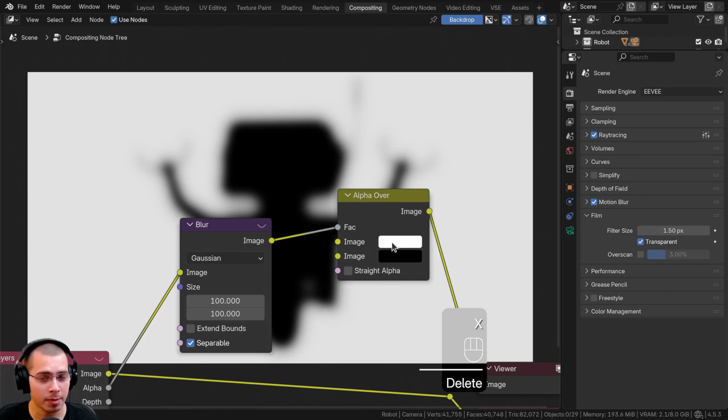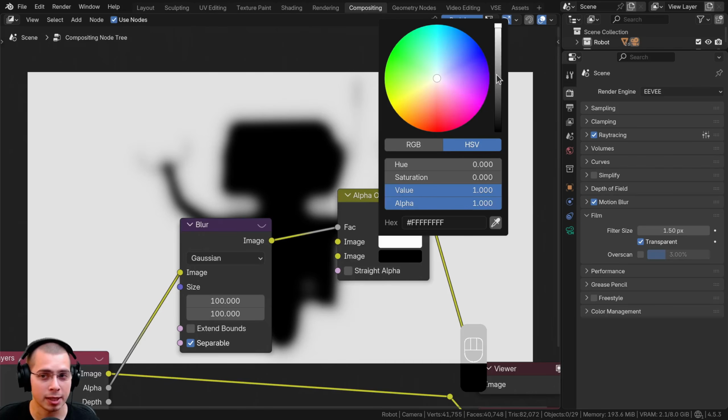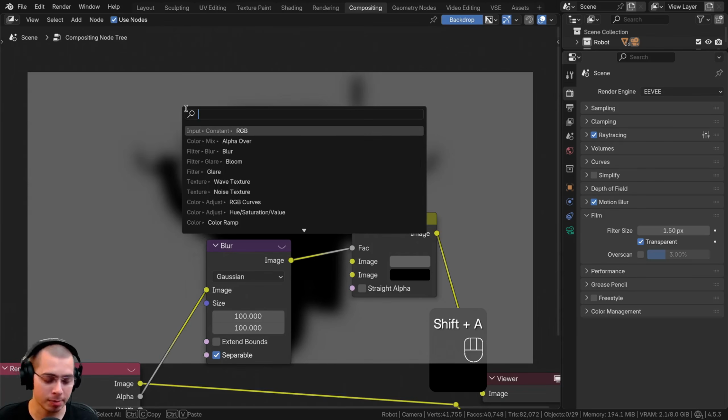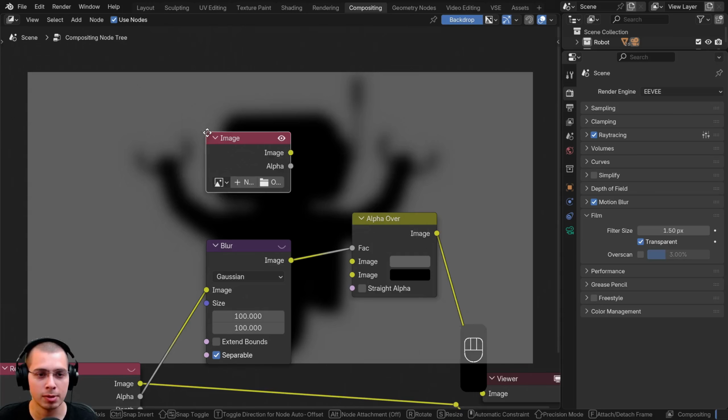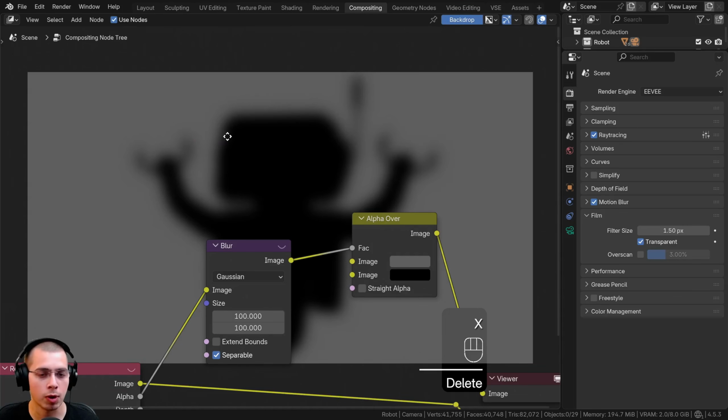And then here on the top image, that is going to be whatever your background is going to be. So you could just have it a plain color like I'm going to do. You could just make it like a gray color. You could also add any image texture. So if you search for an image, you could open up an image texture and plug that image texture in the background. Really in this socket, just add whatever you want for the background.